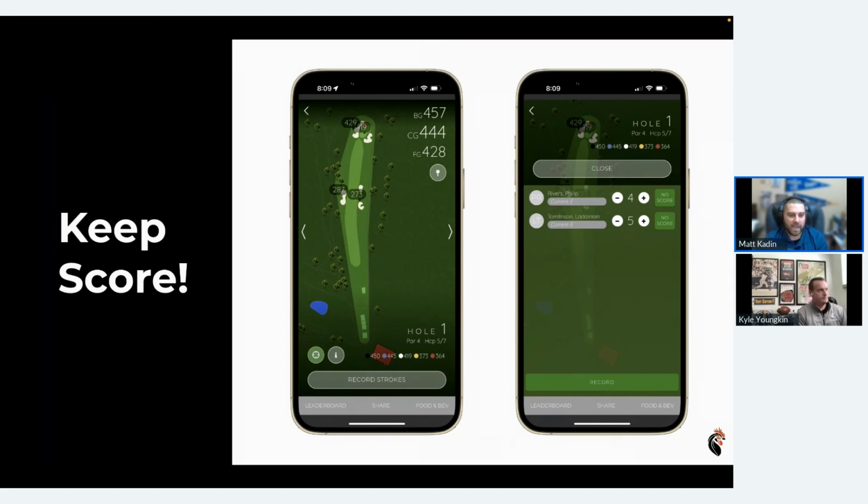And you also have in the very bottom left corner the leaderboard, which doesn't take you to just the overall monthly leaderboard like it normally does. It's going to take you to this event specific leaderboard. So that way, everybody else that's live scoring can follow along. You can see exactly where you stand right now. So if I'm on hole 5, I can see, man, I'm only 2 strokes back. I can step it up and try to win this or whatever.